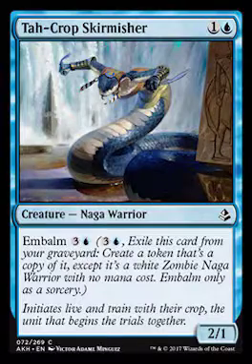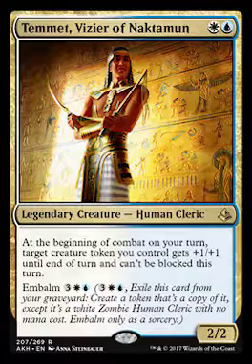Here's Temmet, Vizier of Naktamun. He's a white-blue human cleric. White-blue, he's 2 for a 2/2. At the beginning of combat on your turn, target creature token you control gets +1/+1 until end of turn and can't be blocked this turn. And he has Embalm for 5. So that's really cool. He actually does nothing if you don't have creature tokens. So encourage primarily your cat tokens, but also anything embalmed.